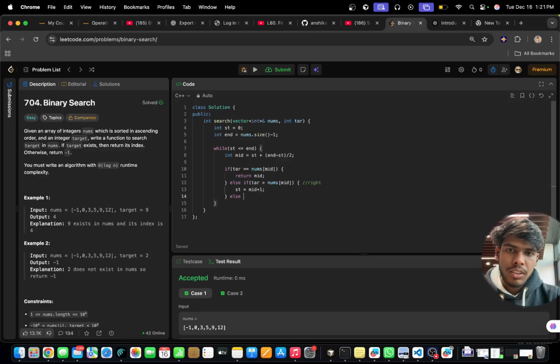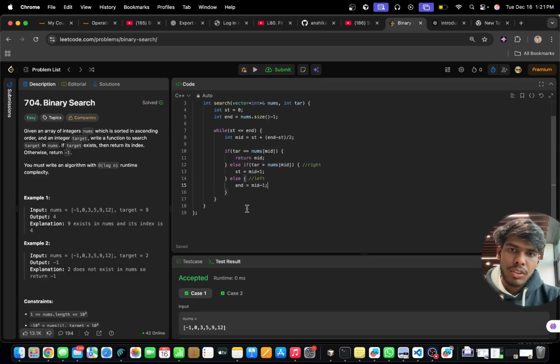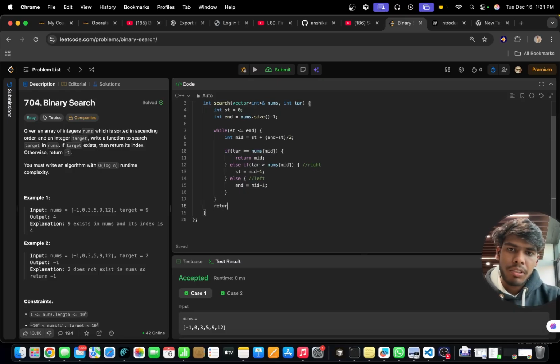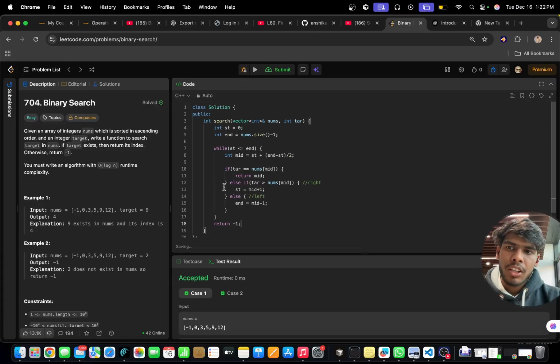And else, as we are going to search on the left hand side, we will update our end value to mid minus 1. And if we can't find our index in the array, then we will return minus 1 in that case. So this is the code.